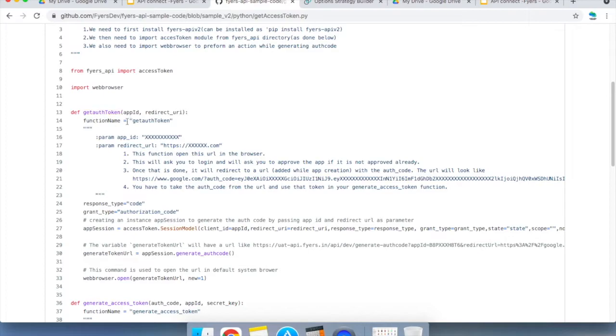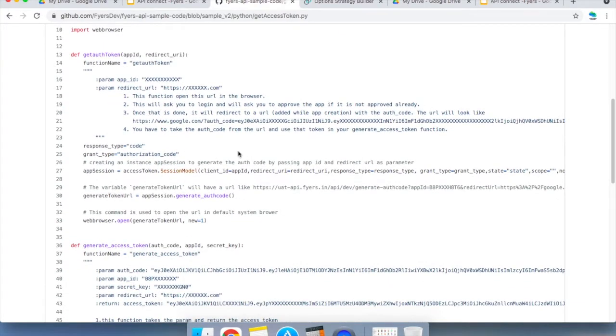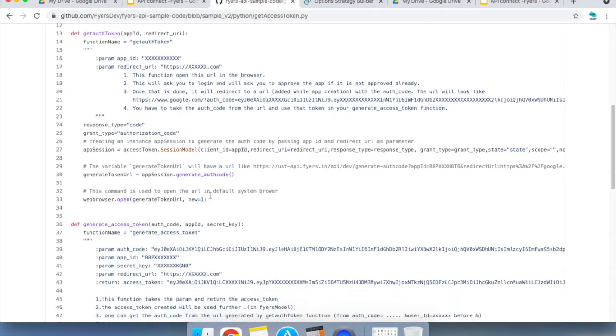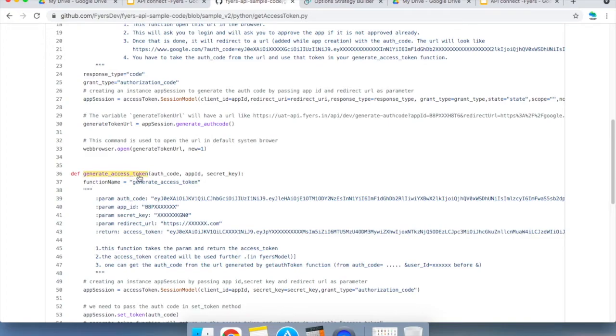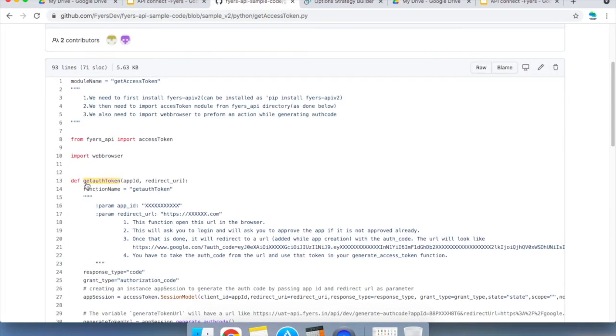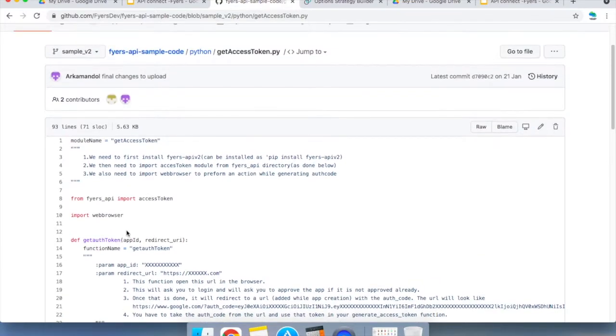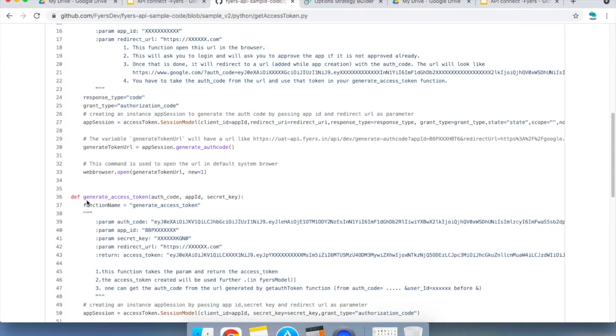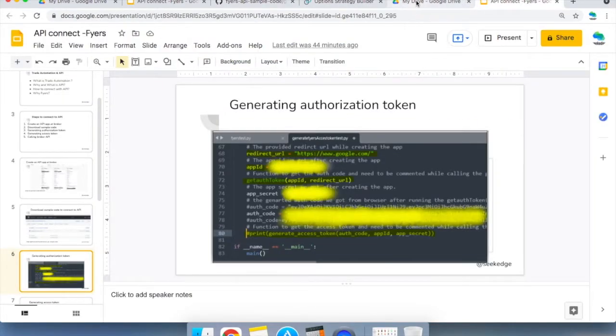So it has got a get token function where they are doing some operation. We're not bothered about it. They have another function, get access token, and two functions basically: get auth token, that is authorization token, and get access token. So we are talking about the authorization token, right?